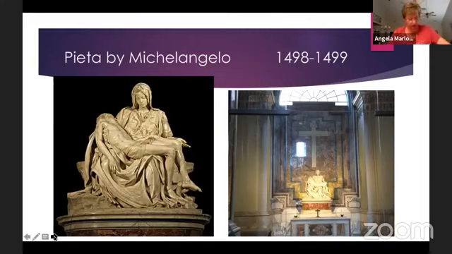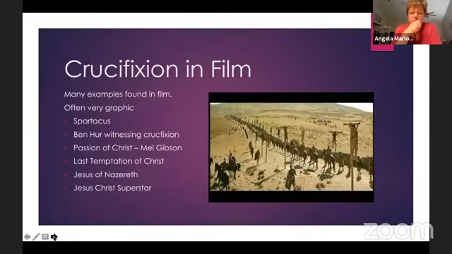Now that's a lot about art. I want to mention one other thing in our last few minutes. We talked about art and film, and crucifixion is shown in many films. As I was preparing for this, I was not prepared to even show a crucifixion scene. They're difficult to watch, okay? But you can find them in many movies. So there are many examples of the crucifixion in film.